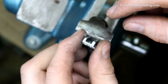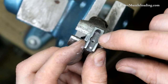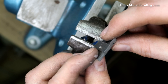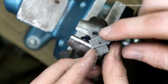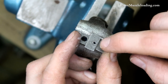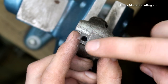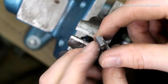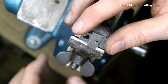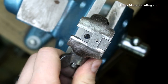We're going to want to make sure to do the rear and the front here as well. I am not at all worried about this stuff down in here. That's going to be hidden. Don't need to clean that up at all. If you want, it might be smart to come in here and clean up the bottom, only because we have a little bit of a burr there from that process. You're not really going to see the bottom of this apart from that. So I'm just going to clean up that burr real quick, and that's all I'm going to touch on the base of this sight.